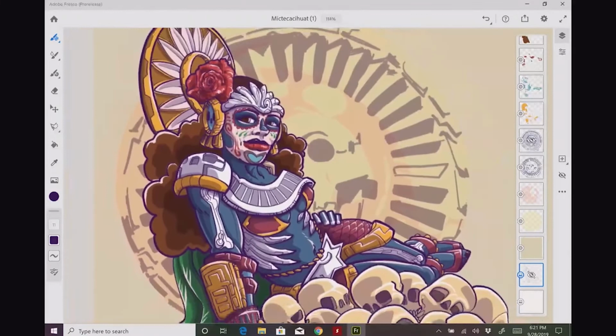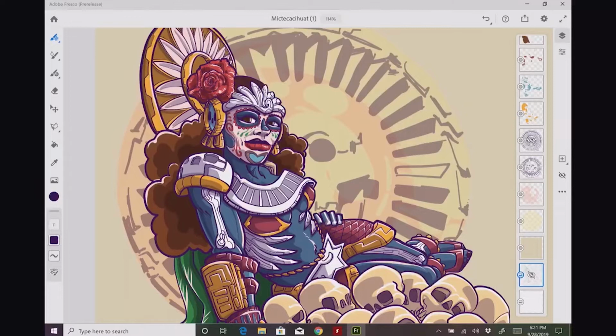This is Adobe Fresco, and if you notice, the tools look the same. That's what I like about what Adobe's doing with these apps, is that they're starting to make sure that all the software looks the same. Some of you guys and gals do not know this because you weren't there 20 years ago when we had a ton of software just like today, but all this software was fighting to be at the top. Corel, Macromedia, Adobe, and then a bunch of other stuff. And so if you had Photoshop for your PC, it looked different than Photoshop on Mac. There were major differences in the way it looked.